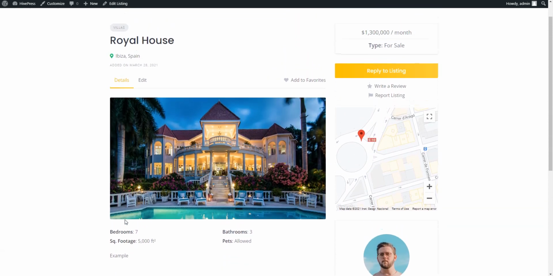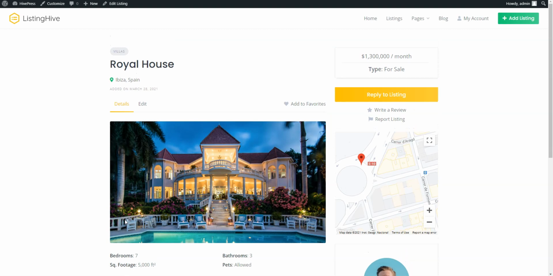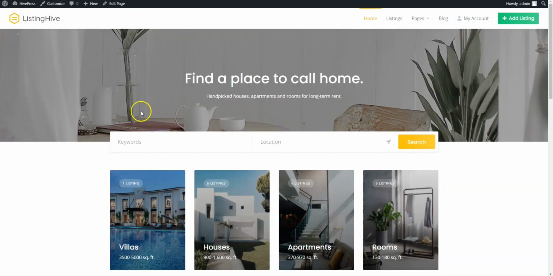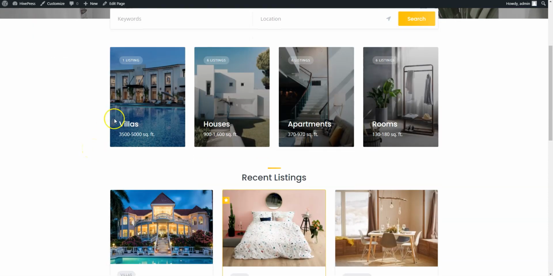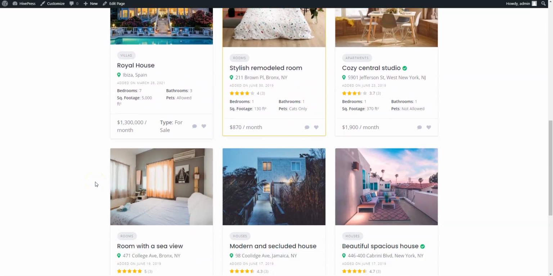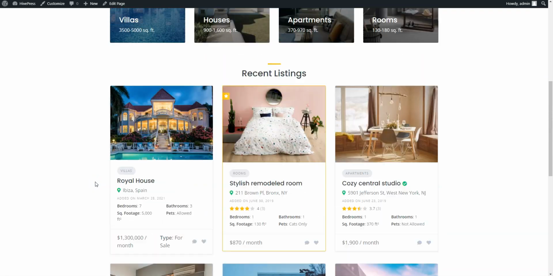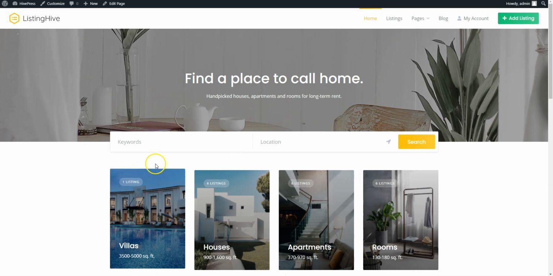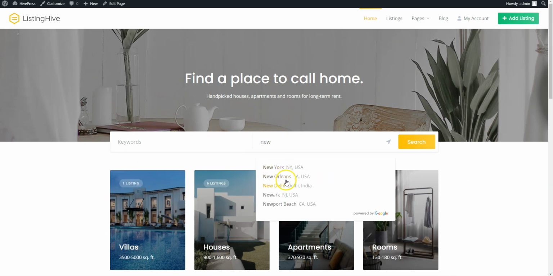Now let's take a look at the home page with new categories and listings there. Here are a new category, recent listings, and the optional location search that we enabled by installing the geolocation extension.